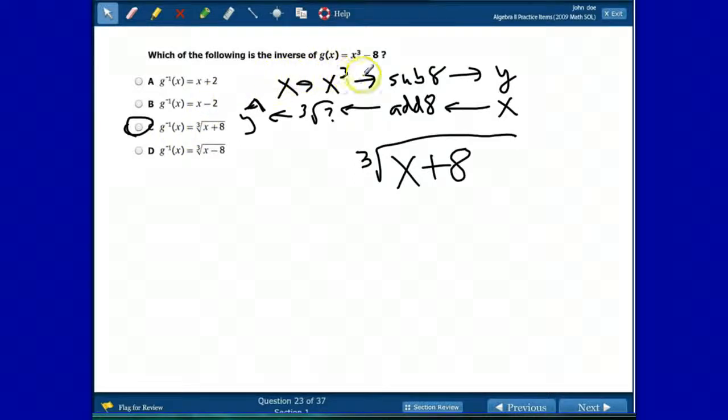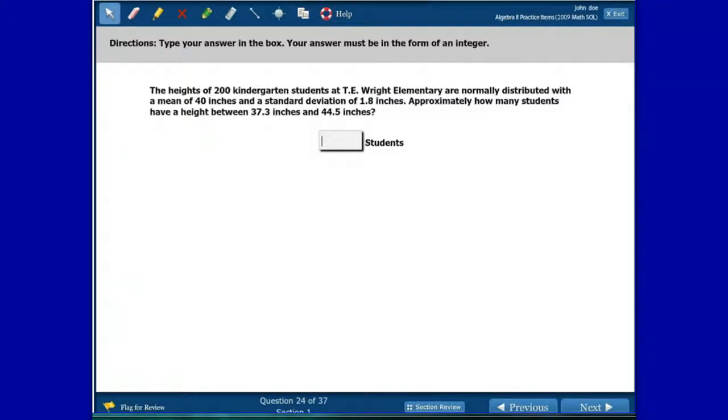So again, the top line is what you would do forwards. In other words, if I gave you the number in 4x, what would you do with it? You would cube it first, then you would subtract 8. So that's how you write the instructions. And then you write the instructions underneath it of undoing all those instructions, but you're going in this direction. So ultimately what you're doing is the opposite operation, which is called an inverse operation. You're doing the opposite operation in the opposite order, and that's how you get the inverse.